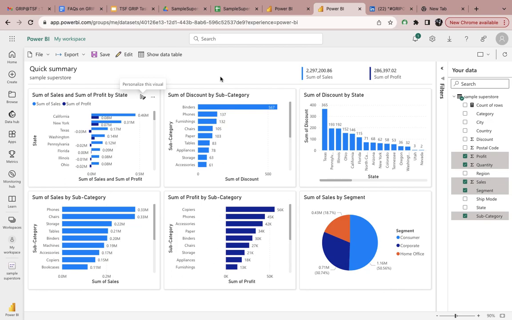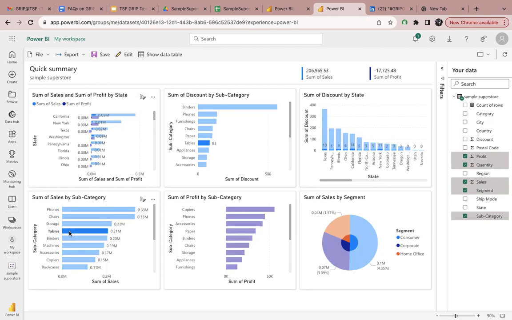The task as a business manager is to increase the profit. So I've seen which subcategory faces the most loss. For example, in this chart, the most profit comes from the copiers, and as we go down, the biggest loss is faced by tables, next bookcases, and third supplies. But the controversial part is that the tables are the fourth most sold item of the superstore, but still the last one in terms of profit.